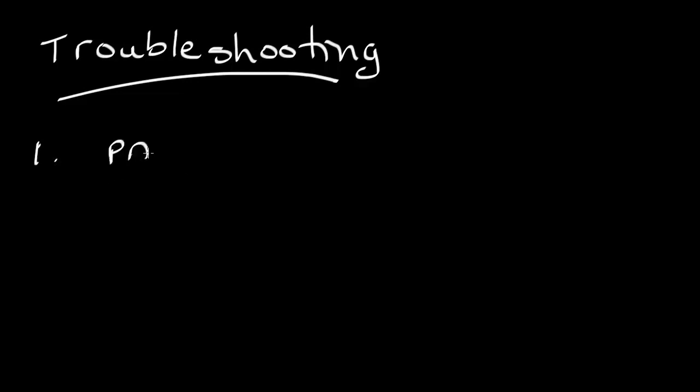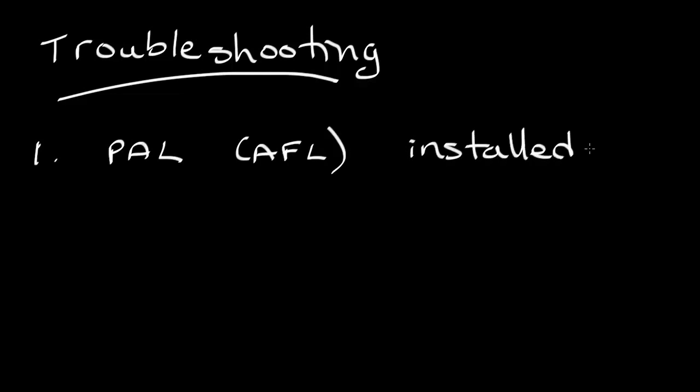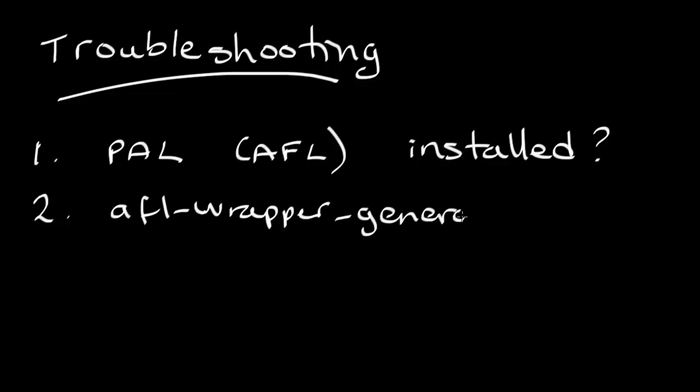The first one is to actually look and see, is the PAL itself, which is actually part of the application function library, the AFL, actually installed? Because this is not standard in HANA from SPS 05. If it is installed, the second thing you might want to look at is the AFL_WRAPPER_GENERATOR, has that actually been created? Because when you restart the HANA server, you need to recreate the AFL wrapper generator procedure.